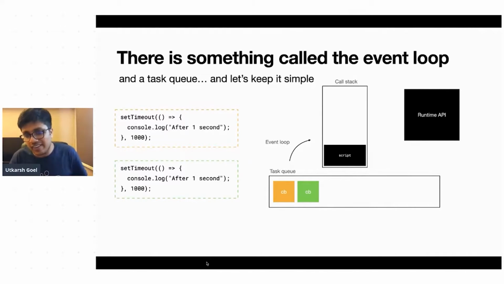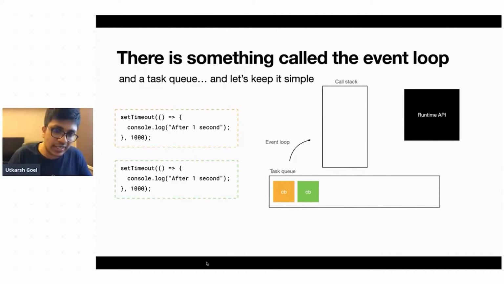Now, this is where the event loop kicks in, because our script is finished. When the script is finished, the event loop is the thing that's sitting there, looking at the call stack and saying, is the call stack empty? If the call stack is empty, it'll take tasks from the task queue and push them on the call stack to be executed. So the event loop goes, yes, the call stack is empty. It picks the first callback and executes it, and when it executes it, it gives us a console log output after 1 second.